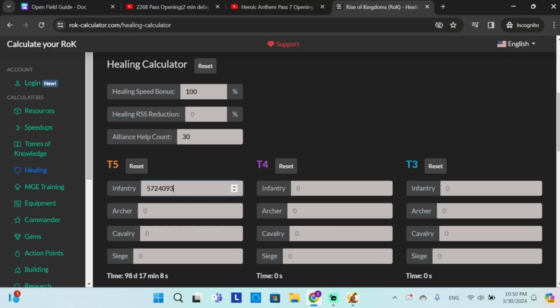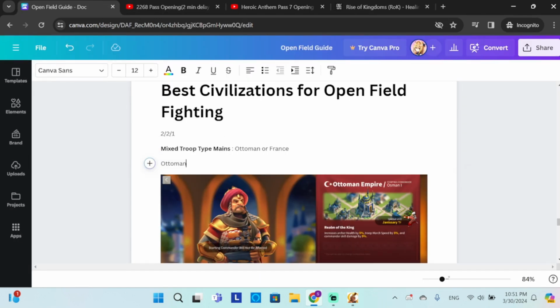And 933. So let's say last KVK I had 100% healing speed, I got 30 helps. I would use about 980 days of speed ups. Now let's say I was France. France gives me an additional 20% healing speed, so I would put 120 healing speed. You can see instantly I saved about 100 days of healing speeds. So France is definitely something I would consider if you're low on healing speeds.